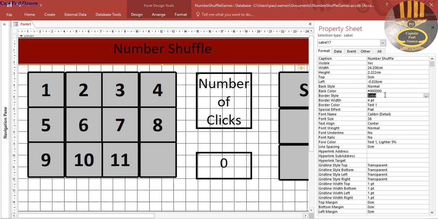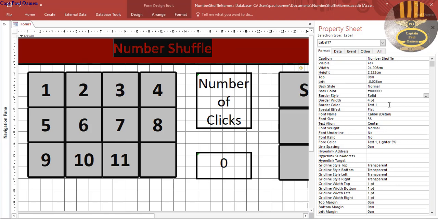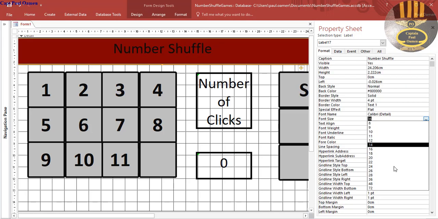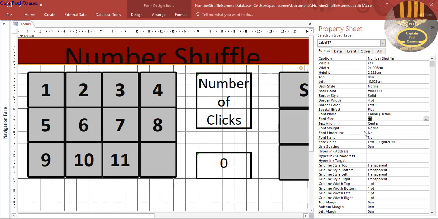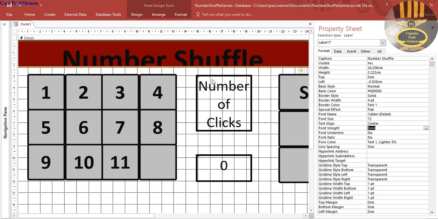There we go. And let's increase this font size. That's just too small. And let's come in here, font. Where is the font? Font width, font size. That's it. I'm going to make it maybe 72 bold. Where is bold? We need bold here somewhere. There we go. Font width, bold. Right, that's looking good now.